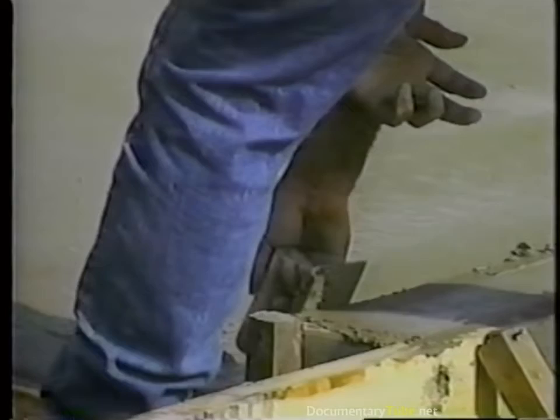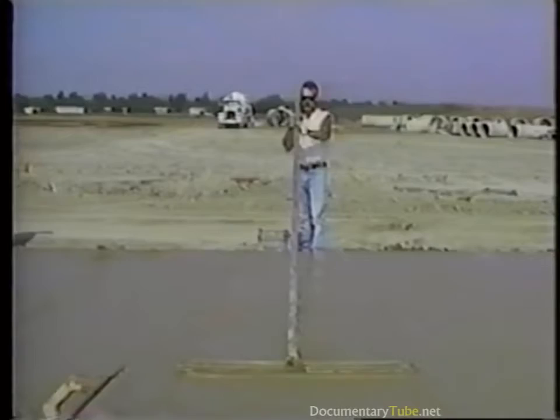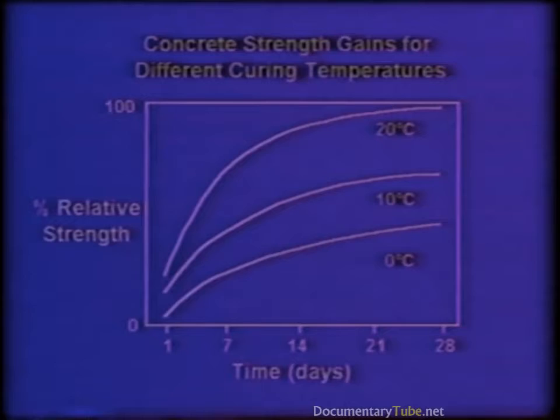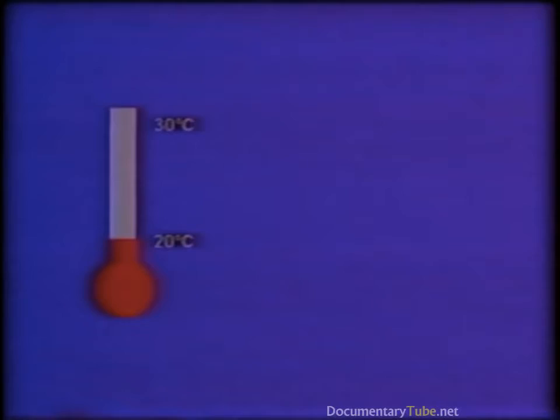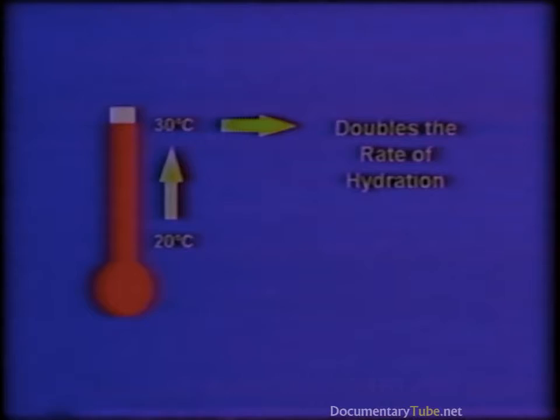The rate of hydration can be controlled several ways. Factors such as temperature, cement type, and admixtures influence the rate. One of the most important variables is the ambient temperature. High temperatures speed up hydration so that setting is faster, as well as subsequent strength development. The opposite occurs when the temperature is lowered. A good rule of thumb is that for every 10 degrees Celsius change in temperature, the rate of hydration is changed by a factor of two. For example, an increase in temperature from 20 degrees Celsius to 30 degrees Celsius doubles the rate of hydration. It is important to remember that when the weather gets cooler, concrete is slow to harden and must be kept in forms for a longer period of time.